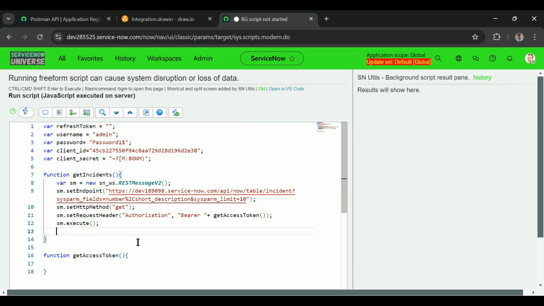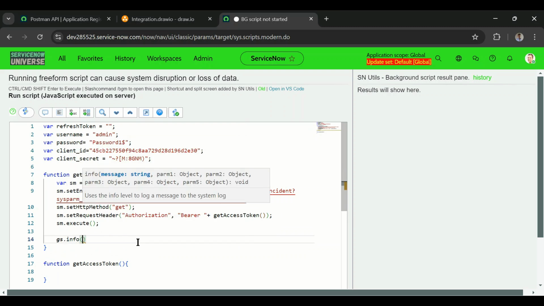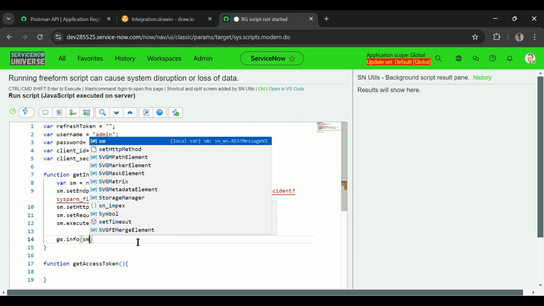We'll just add the info, and we'll just show the status code.